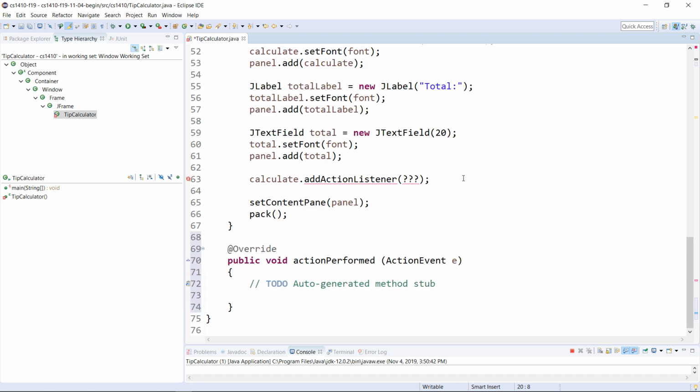So I've added the appropriate method to the class. Since I have that method, I can now claim to be an action listener. And since tip calculators are action listeners, what object can we pass to addActionListener? What we're going to tell the button is, when the button is clicked, call the actionPerformed method on some object. What's a handy object we can give it? This. So what we're saying is, when the button is clicked, call the actionPerformed method of this object, of the JFrame object, of the tip calculator object.